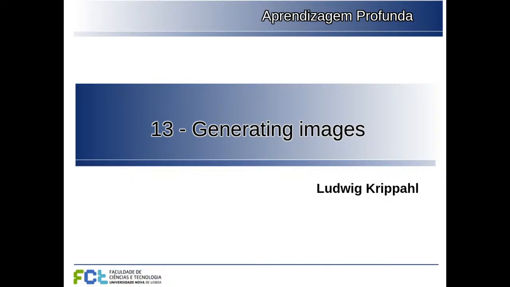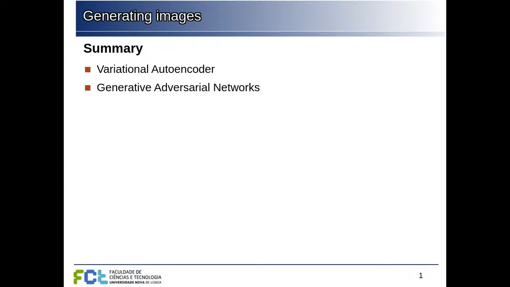In fact, the examples we've been seeing so far for convolutional networks have been focused on images because this is the main motivation for these models, and also a very intuitive way of understanding how they work, but they can be applied to other kinds of data, for instance, time series, three-dimensional data. There are many variants there. However, today we're going to keep looking at this from the perspective of processing images, and in this case generating images, and I'm going to talk about two different methods.